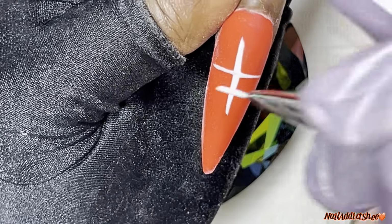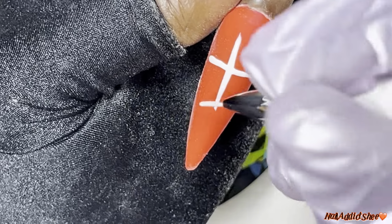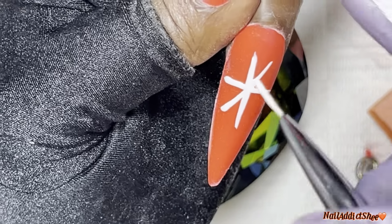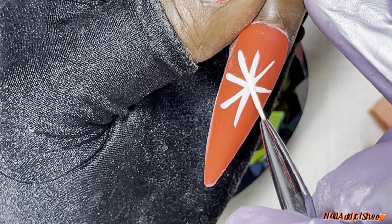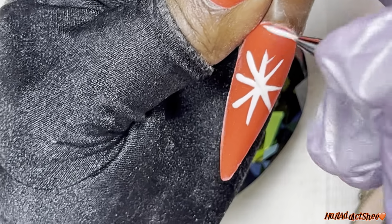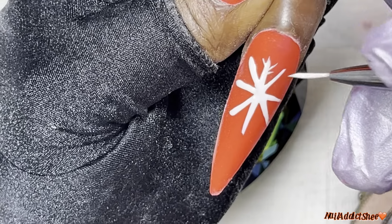I hate rushing on sets, but again, I just went with it. I almost wanted to just file off all of the design on the middle and the ring and redo them for good measure, but it is what it is. None of us are perfect, and y'all are gonna get messed up sets from people from time to time. It wasn't horrible, but again, it could have been a lot better.